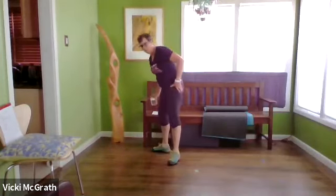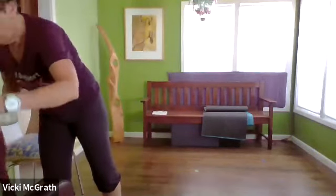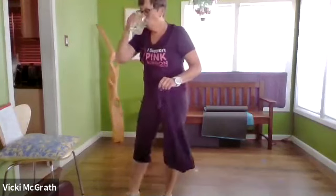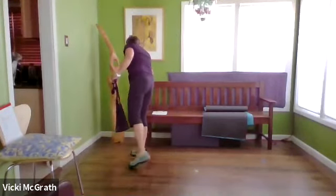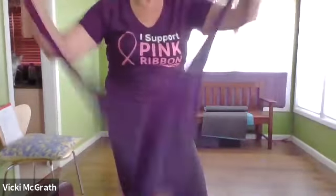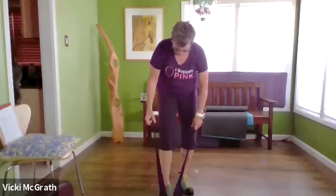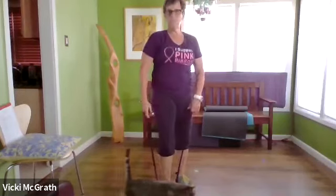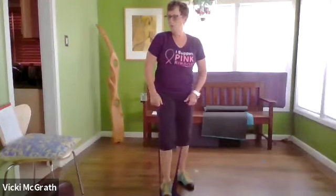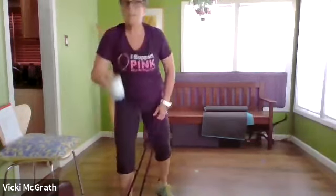We're going to move into some stretchy band exercises, so grab your stretchy bands. This is my homemade stretchy band. I took a pair of pantyhose and I put loops on the end. I was trying to MacGyver something, right? This makes a great stretchy band where you just step on it and then you can do the same raises that you would be doing. If you don't have a stretchy band, you can use a can.